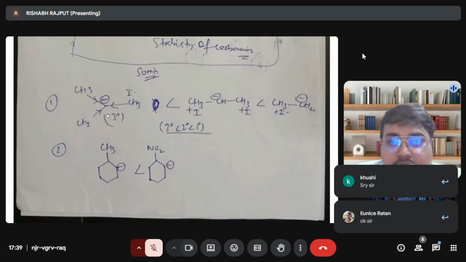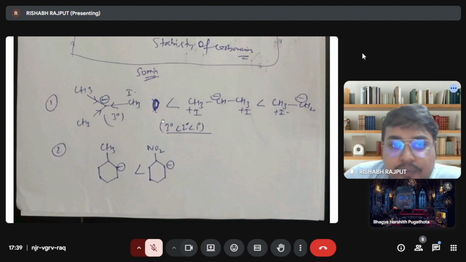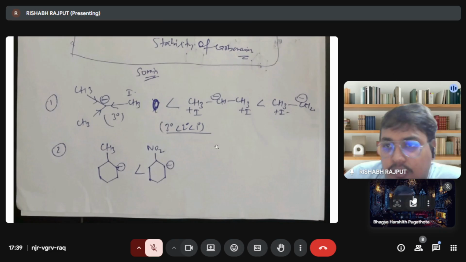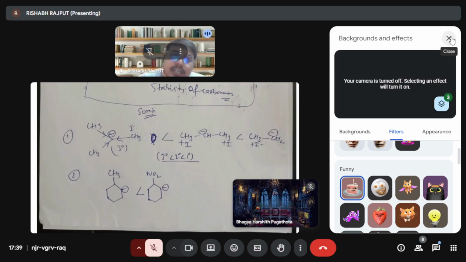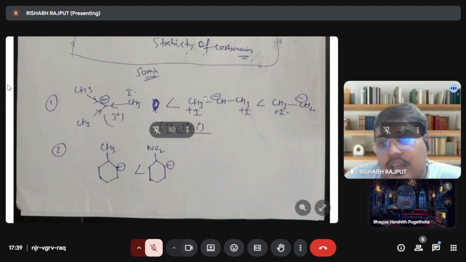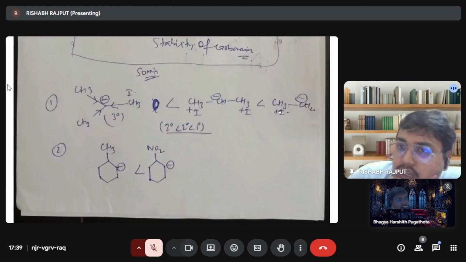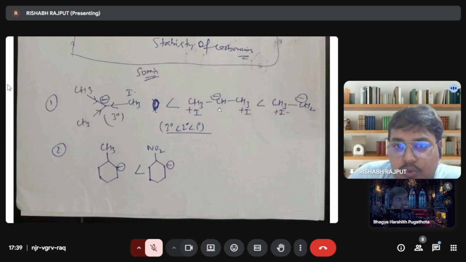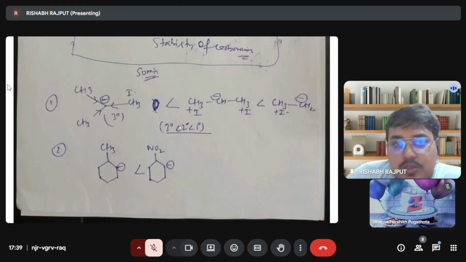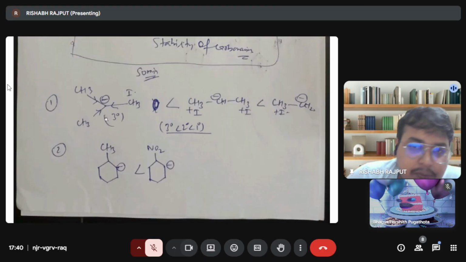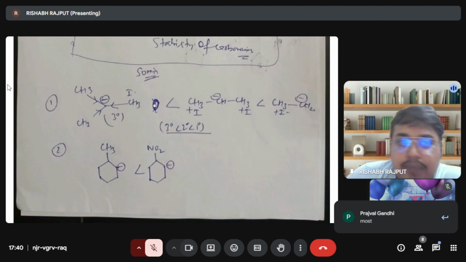See, now I have 3 degree, 2 degree, and 1 degree carbon groups. This carbon anion is attached to 3 methyl groups, this one to 2, and this one to only 1. I already told you that for carbon anion, the number of plus I effects decreases the stability. So in the 3 degree, the methyl groups are 3, here 2, here 1. So in this case the plus I effect is less, in the 2 degree the plus I effect is more, and here the plus I effect is more compared to the other two groups. So the stability is very low in 3 degree, 2 degree is more stable than 3 degree, and 1 degree is more stable compared to 2 and 3.